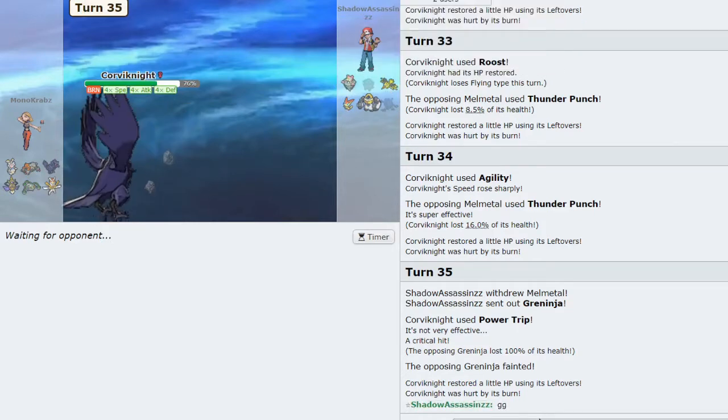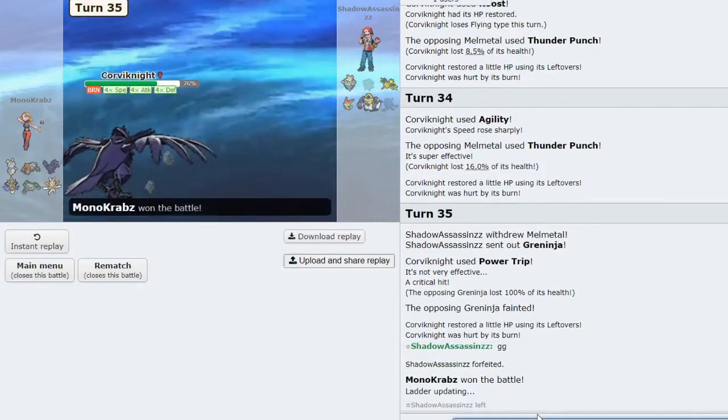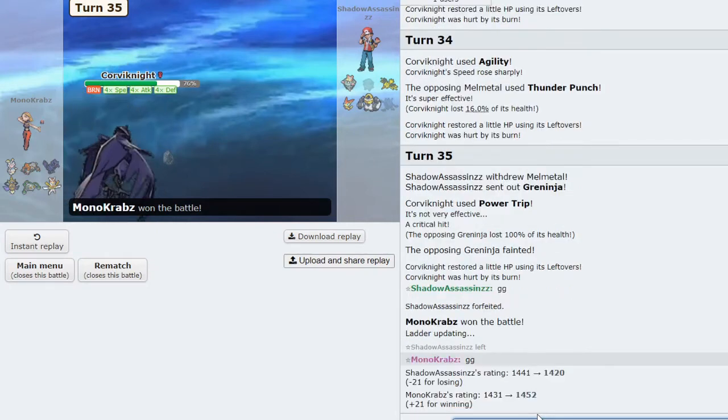There's nothing that wants to swap into this. GG. So Corviknight pulling through for me again in the second game, and we got 21 points there, 1452, not too bad. So we're going to pause there till we find our next game.